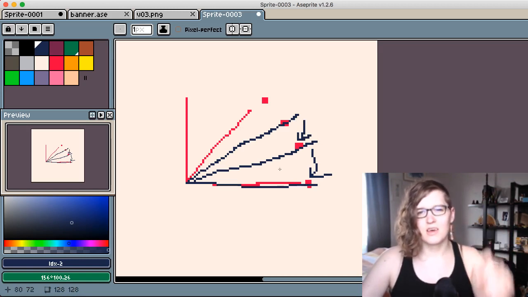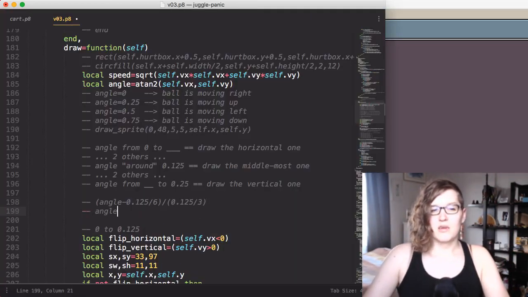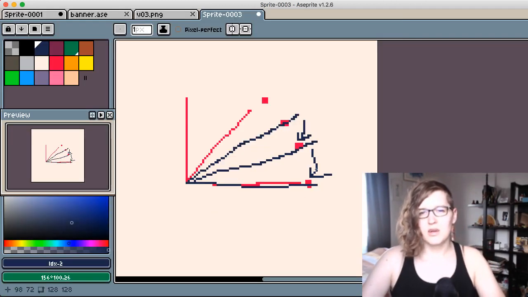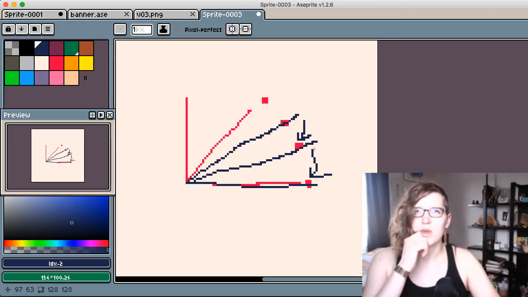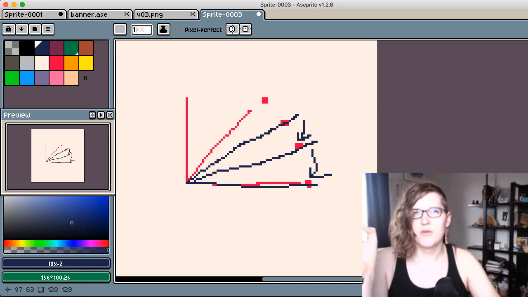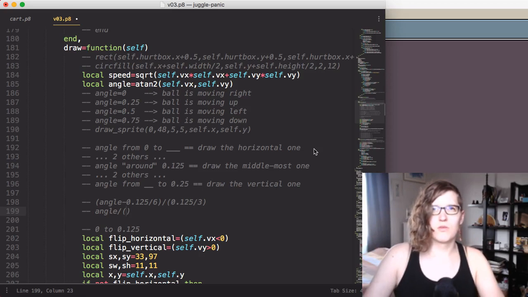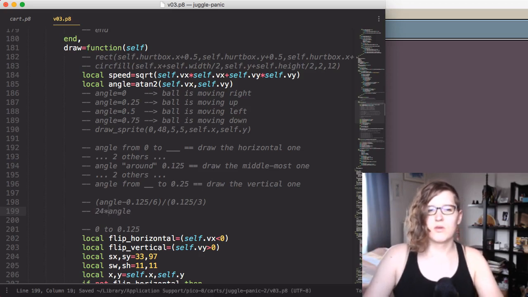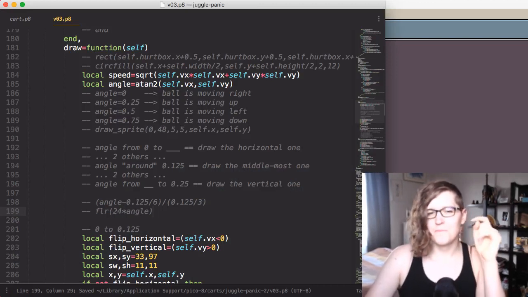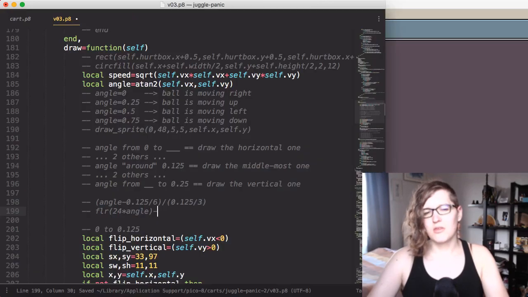So we're just going to take the angle, divide it by, these arcs are 0.125 over 3, which is the same as, multiply that by 2, that's 0.25 over 6, 0.5 over 12, 1 over 24. So that's just 24 times angle. Floor of 24 times angle. We're getting there. And then we're just going to subtract that. What are we going to add?